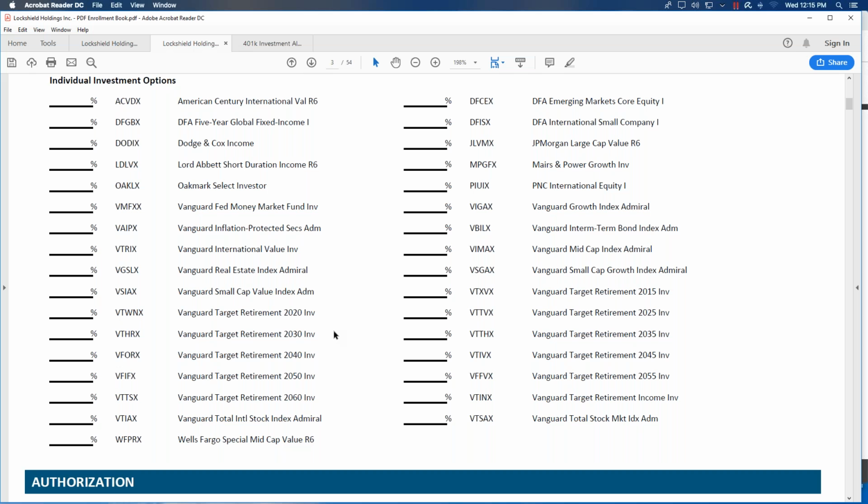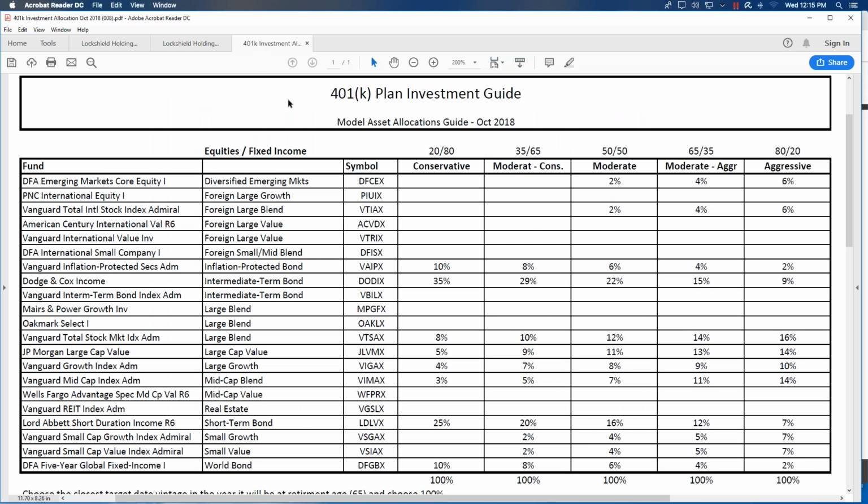Telling you you've got great funds and low-cost options doesn't help with that final decision of investments. So part of our role is to help with education on the selection, today but also into the future. What I've done here is pull up another document that's going to be in the email, and we call it our model asset allocation guide. This is to help you with the decision today, and you can also follow it in quarters to come.